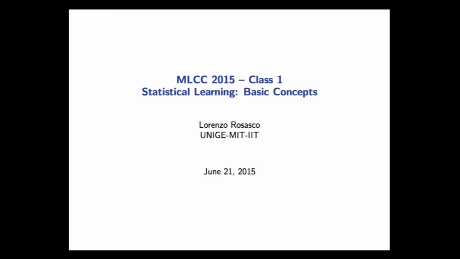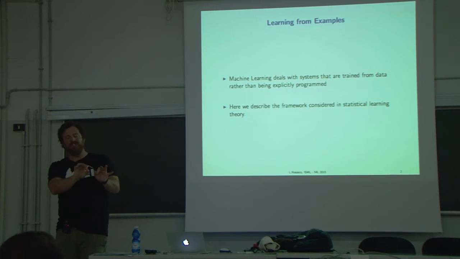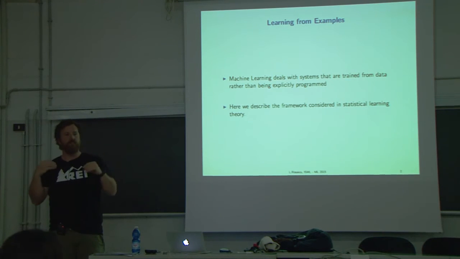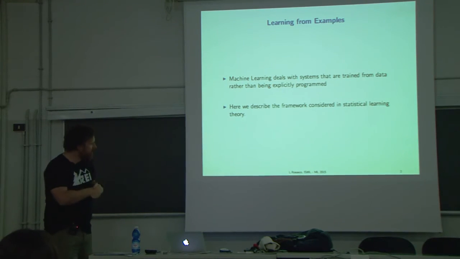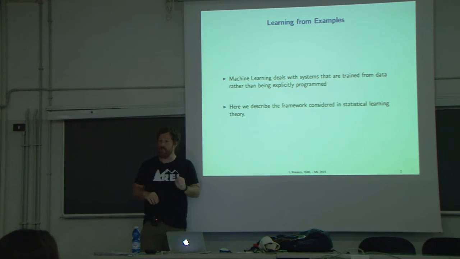So what we want to do next, okay, is a step forward. Right now we introduced examples, but the only symbols we introduced are X and Y. We want to put a little bit more juice in what we're doing, okay? We're going to look at systems which are based on learning from examples, which basically means the idea of having this input-output relationship and trying to extract some decision-making or predictive rule out of this data. And you can consider this problem in quite a few settings. We're going to consider what is called the statistical learning theory setting.